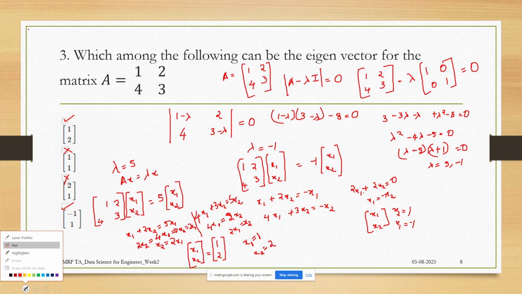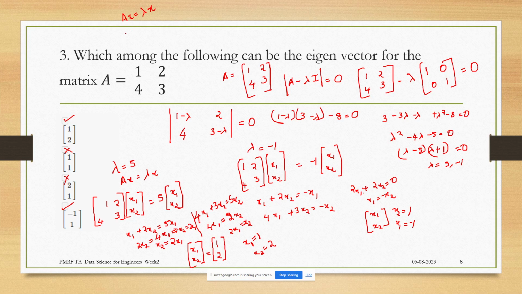Here I'll do. Okay, so here you are given the matrix A 1 2 4 3, and you have to find out the eigenvector for this thing. Okay, so the eigenvector will solve this equation. Okay, Ax equal to lambda x, where x will be related to the dimension of your matrix.